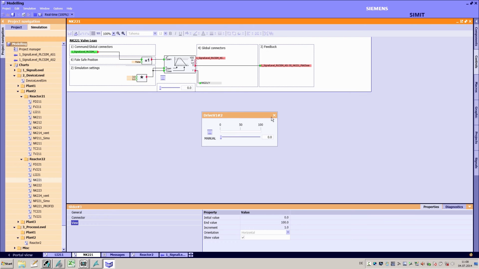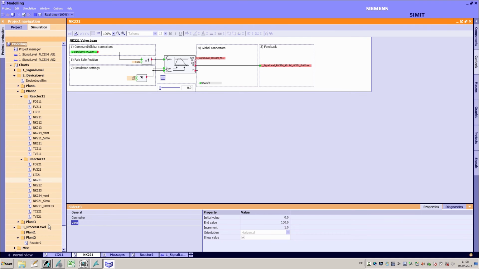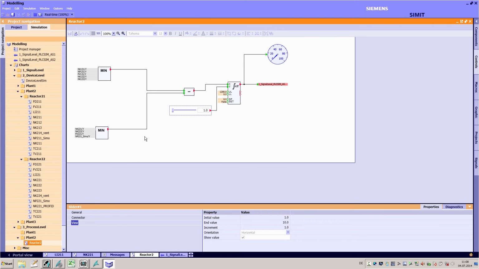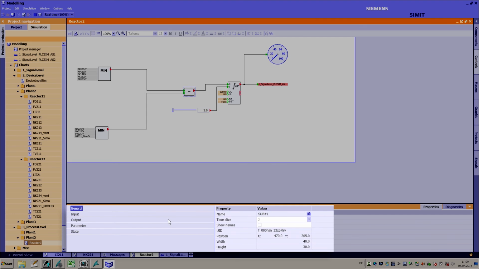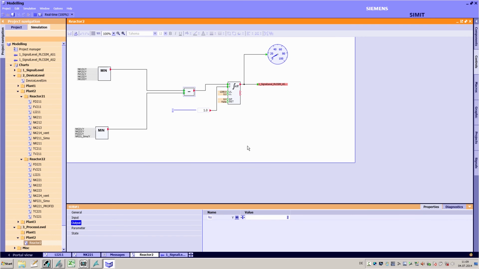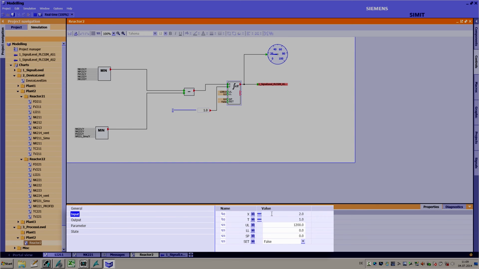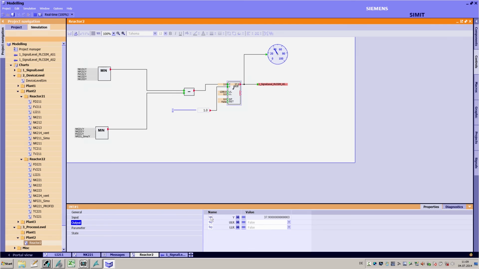SIMIT has a practical option for inputting and tracking values while the simulation is running, which involves forcing every input and output of a component. Simply open the properties window of the component, force the corresponding connection, and set the required input or output value. You can track the effects of forcing at the connections of linked components either in the properties window or in the diagram. You simply need to activate the displays on the required connections.